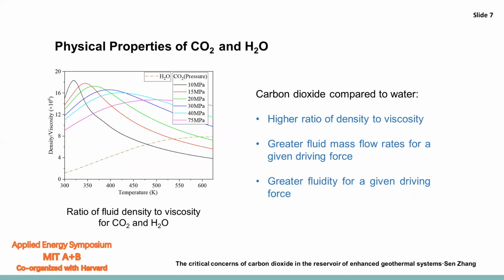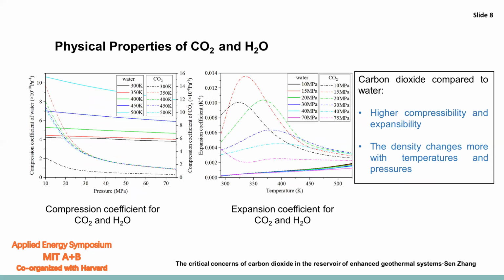First, let's talk about the physical properties of CO2 compared to H2O. Carbon dioxide has a higher ratio of density to viscosity, and also a greater fluid mass flow rate and fluidity for a given driving force. Also, it has a higher compressibility and expansibility. And the CO2 density changes much more than the water with the temperature and the pressure.